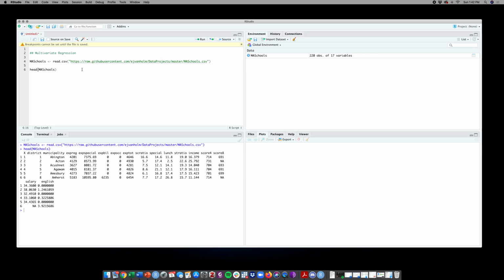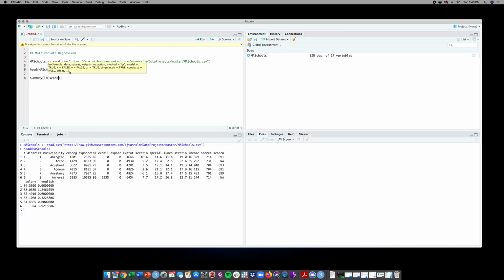And so running a multivariate regression uses the same basic structure that we used for bivariate regression in the last chapter. And so we can start by running a regression with just one independent variable. And so we'll start by writing summary, because we want to get the full information from the regression. Then we'll add the command lm, which is for the linear model that we want to run.